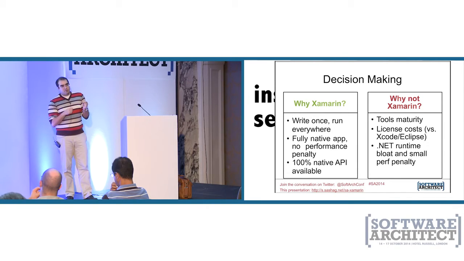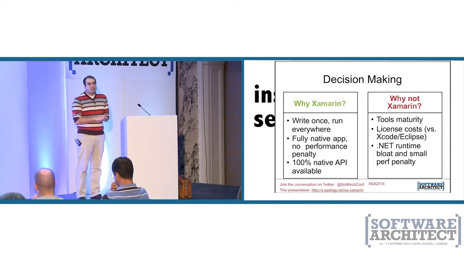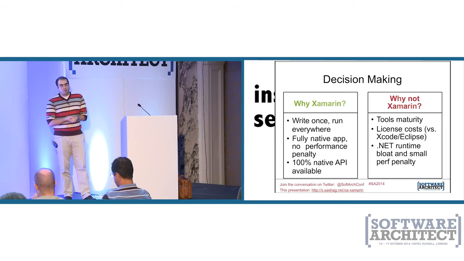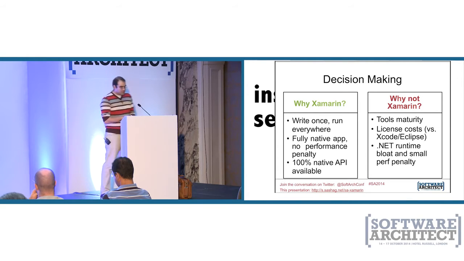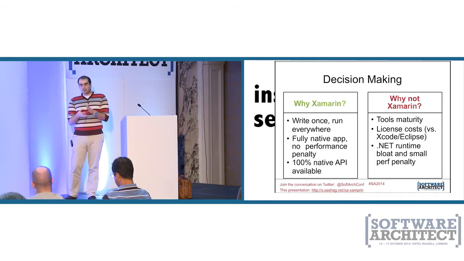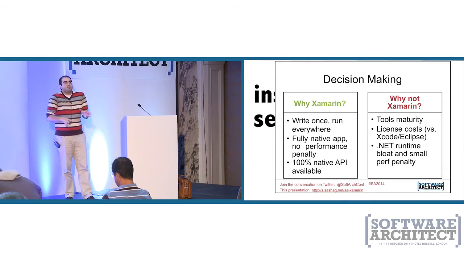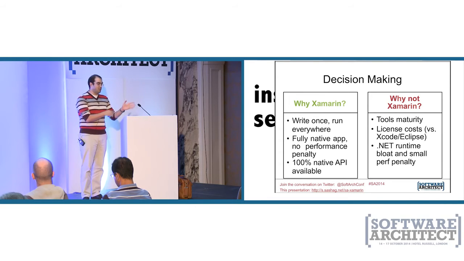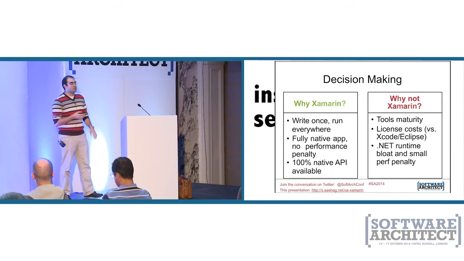There is the slight penalty of doing the interop, of doing P/Invokes to the native APIs, but that's usually not an overhead that you should be worried about. Other than that, you're compiled down to native at the end. And you have access to 100% of the native API. So there isn't a single class on Android or on iOS that you simply don't have access to, and have to write native code to use. Whatever examples you find on Stack Overflow using Objective-C, you can use in C#. You find an example in Java, you can use it in C#. And that's a pretty great proposition.